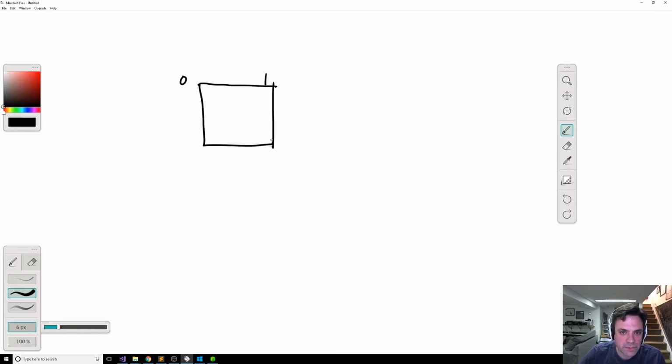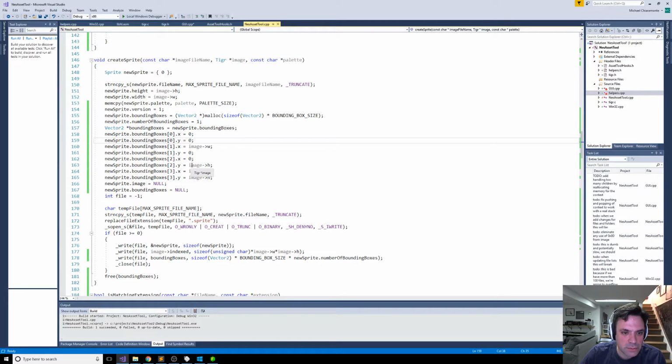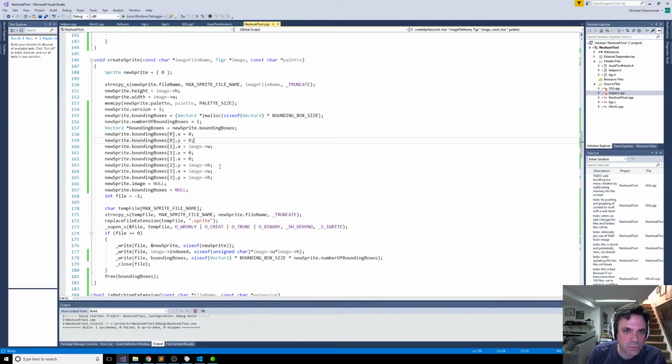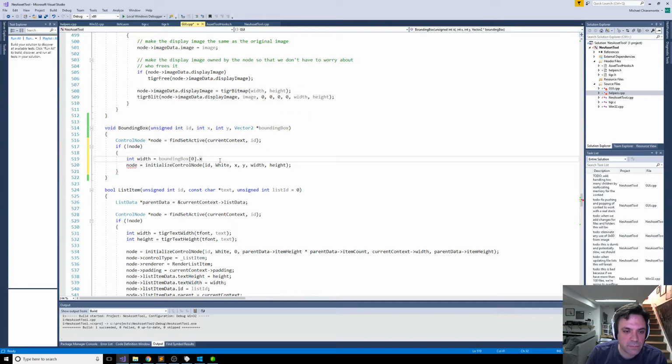If this is our box. And then this is 2, and that's 3. So that's simple enough. So back in the GUI stuff, this should actually be X equals bounding box 0, X not equals minus. Come on.